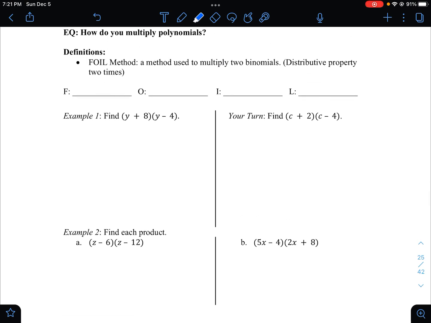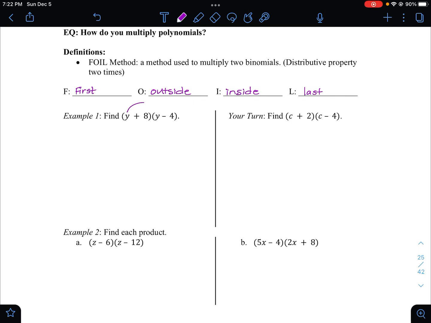The more terms you have, yes, the longer the problem is going to be, but it's just going to be distributive property. So when we multiply two binomials together, we usually do a process called foiling, and it's just where we're multiplying the terms. So the F stands for first, O is outside, I is inside or inner, and L is for last. So we're going to multiply all these terms together and then just keep putting either the addition or subtraction symbol in between, depending if the term is positive or negative.